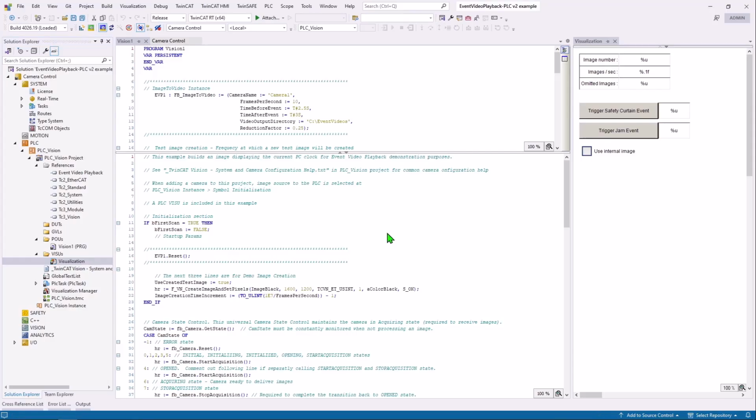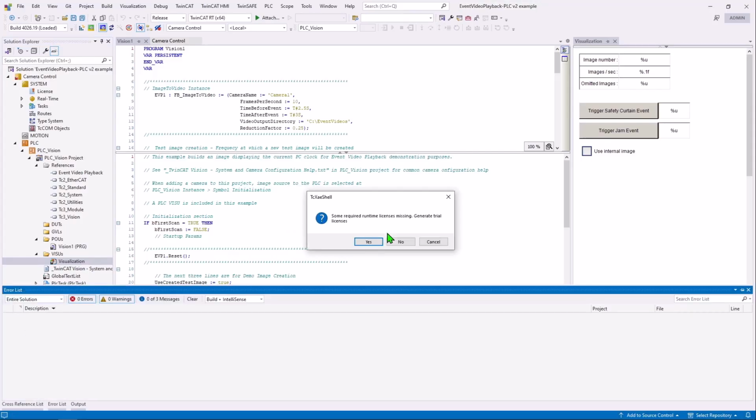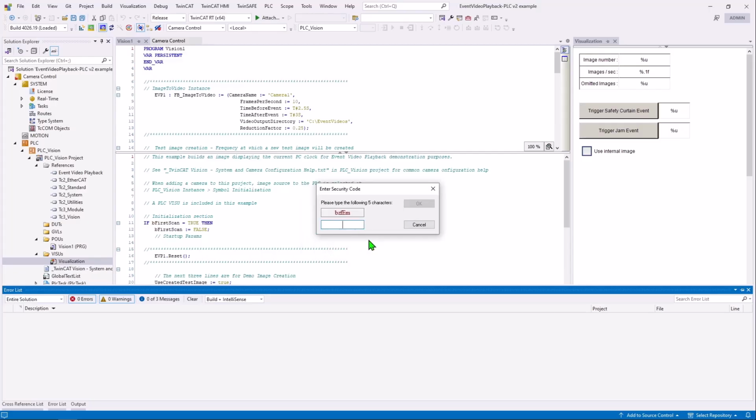Now we will activate the program. Generate trial licenses if required. Go online.